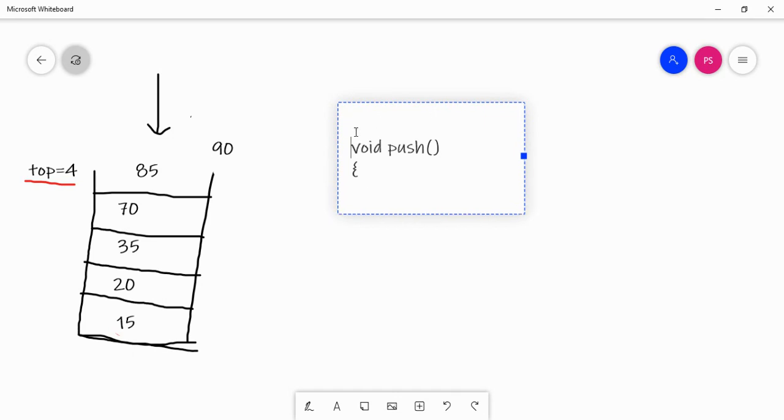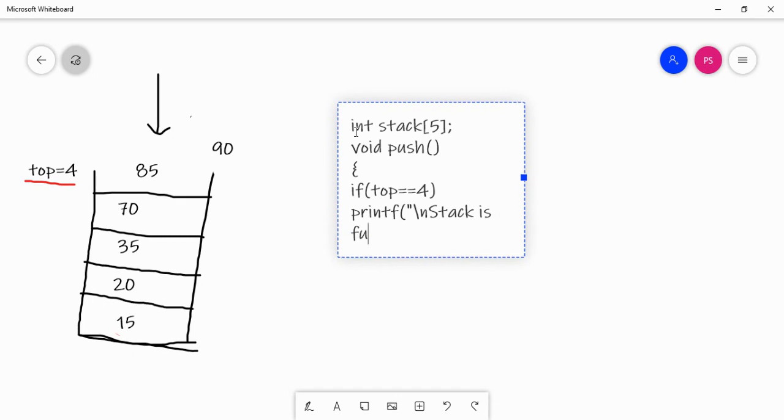If I'm considering that I have declared an array of 5 elements, then if top double equals 4, it should simply print a message that stack is full. It means as your stack is full, you cannot perform more operations on it.